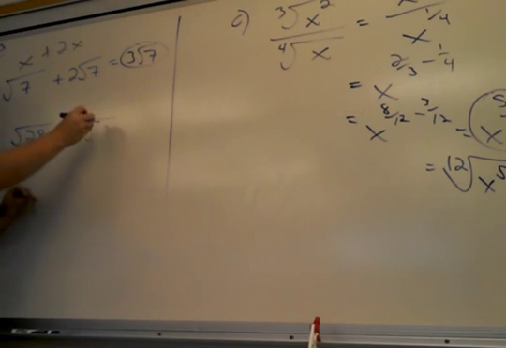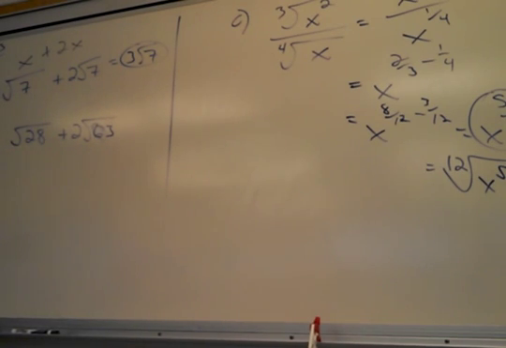So, part 2, if I had square root of 28 plus 2 square root of, let's say, 63. Are those like terms? No. Square root of 28, I don't know what that is. This is like x plus 2y. Can you put those together? No. Why was the first one easy? Because they were like terms. They were both x.